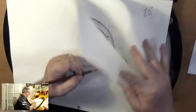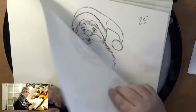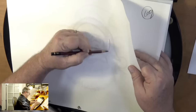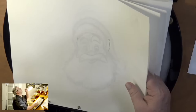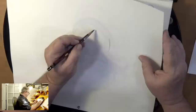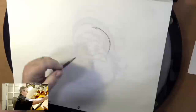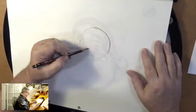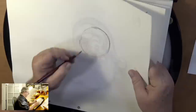So here we're getting some new keys. I want to have his head kind of circle around. When you look up while flipping, are you looking at another screen? I'm looking at our camera, which is a downshooter right here. I'm looking at the screen to make sure that when I'm flipping, you guys can see what I'm seeing. Do you see what I see? A drawing. Look at him draw away. I want to get a little bit of a circle right here. Bring his nose. Here we go.